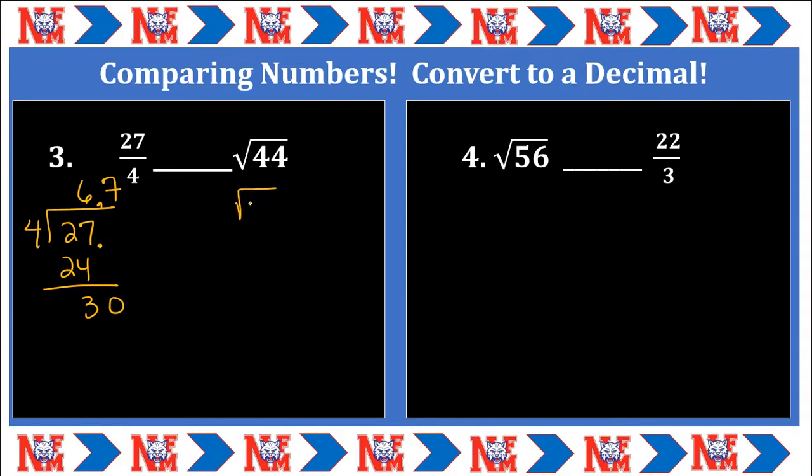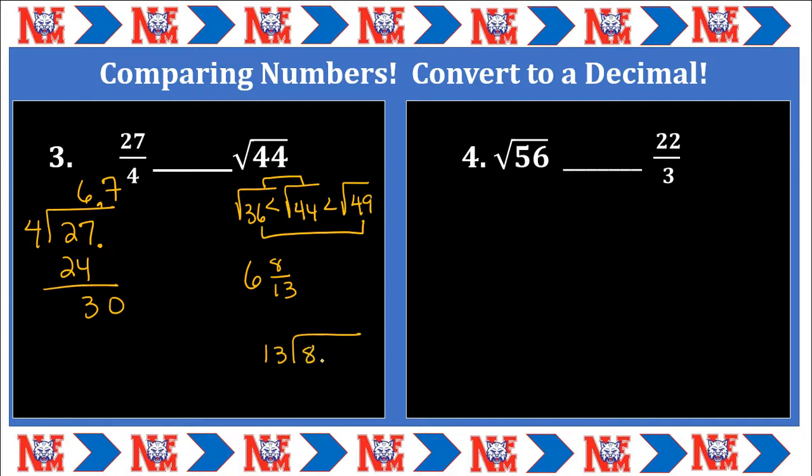The square root of 44 is sandwiched in between. So 44, that would be 36, which is a perfect square, and then 49. Okay, so right between. So it's going to be 6 point something. From 36 to 44 is a change of 8, and from 36 to 49 is going to be 13. So top goes in the box. So 13 into 80. Let's try 7. 7 times 3, that's 21. Oops, a bit over. So let's erase that. This is what you just do. You just try it out.